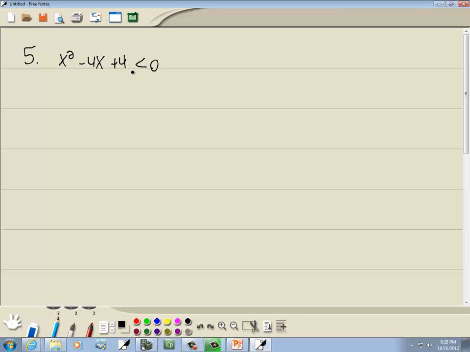Okay, this is an oddball case. First step, get everything over on the left side, 0 on the other. That's done. Second step is to factor the left side. Well, this factors using the PST method as x minus 2 times x minus 2. Now set each factor equal to 0. But these are actually the same, so I'm just going to set one of them equal to 0. And then solve it. And we get x equals 2.